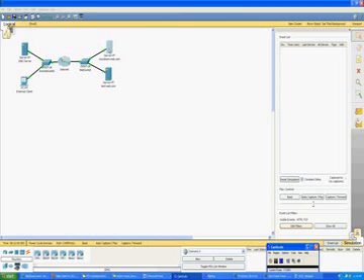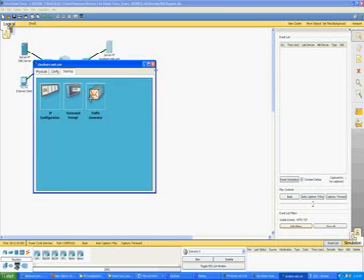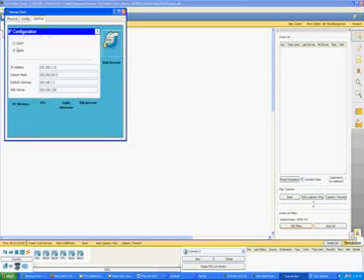When I go to my server and check the IP configuration, it does have an IP address. So let's write that down: 172.16.15.200, our subnet mask 255.255.255.0, and a gateway 172.16.15.1. Okay, so let's see what happens. Let's close that, and go back to here again and check this IP configuration.